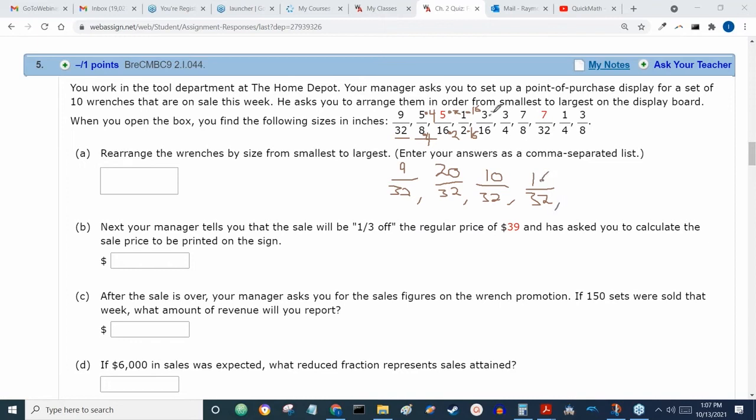This next one, the top and the bottom by 2, we saw that earlier. So that's 6 over 32. This one, top and the bottom by 8. So that's 24 over 32. The top and the bottom by 4 in this one. This one's already got 32 in the denominator, so we don't need to change that one. For 1/4, we need to multiply the top and the bottom by 8 to make 32 in the denominator. Top and the bottom by 4 in that last one.